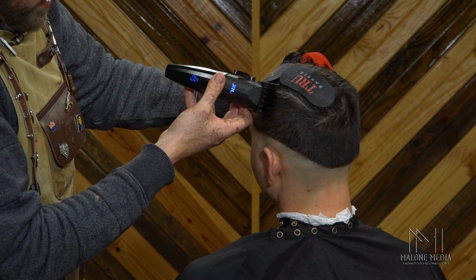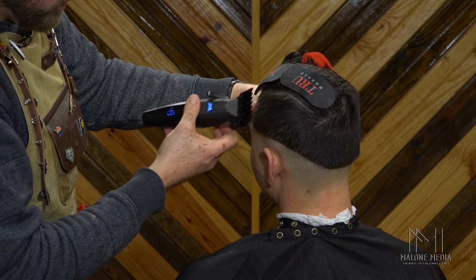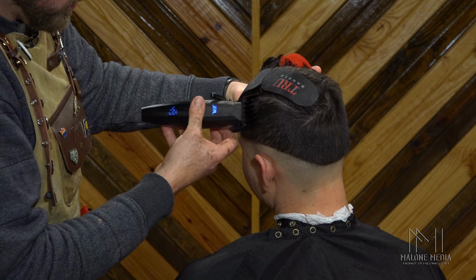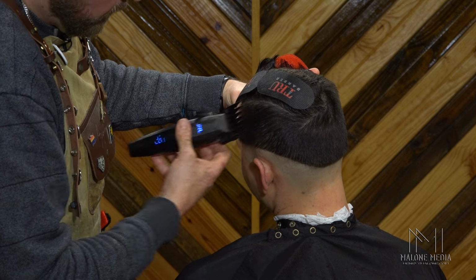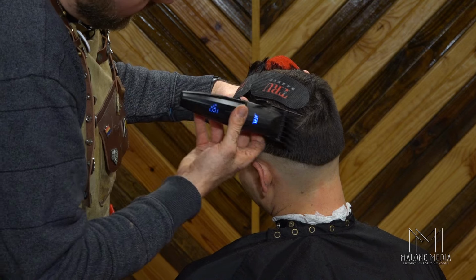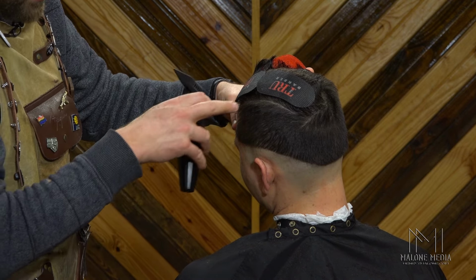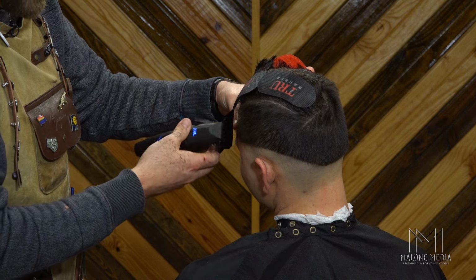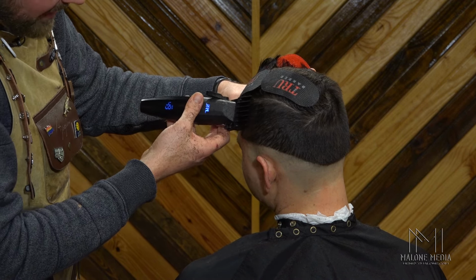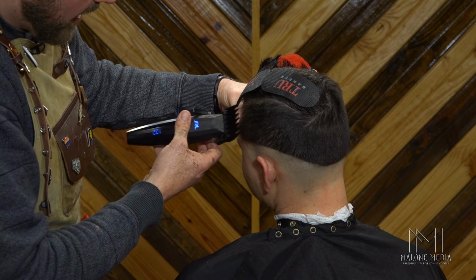And I'm just gonna follow that out. I could tilt my client's head towards me a little bit. Following that guideline, because I don't want to accidentally get up into that good hair. If I actually made that hair short, it would kind of stick out. It wouldn't lay over nice. So that's why it's so important not to take that guard any higher than that line right there.